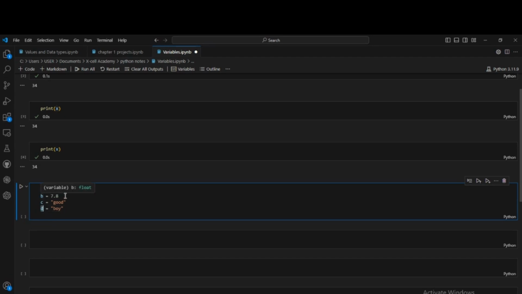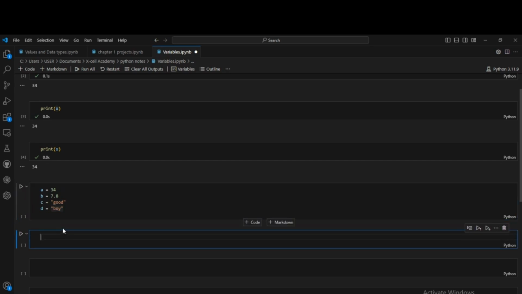A here is a variable that refers to the value 34. B here is a variable that refers to the value 7.8. C here is a variable that refers to a string value called good, while D here is a variable that refers to another string value called boy.